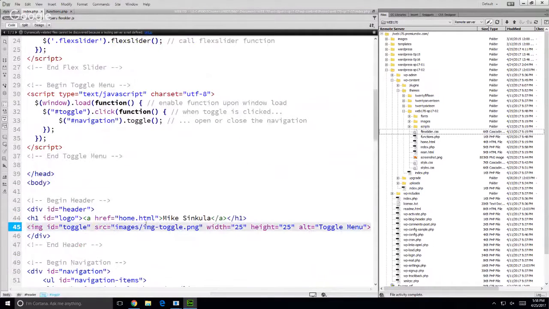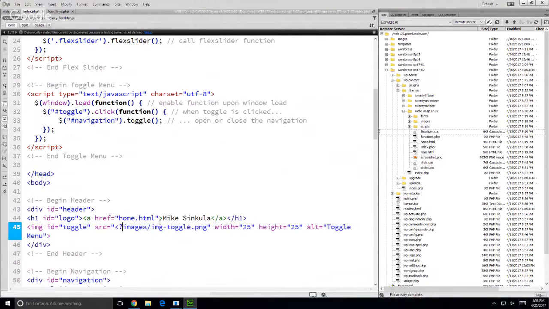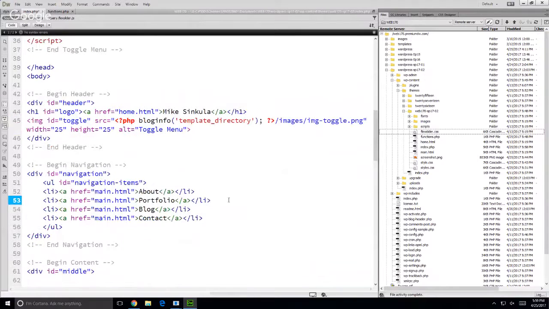I would want to use, go look into the template directory into the images folder for that toggle image. You need to do that to pull in any images that are associated with your theme, right?